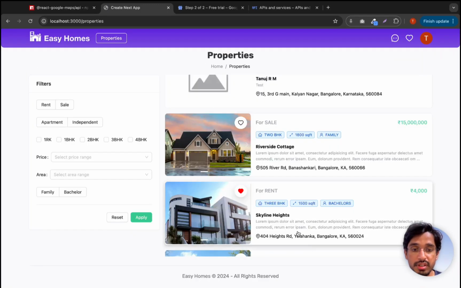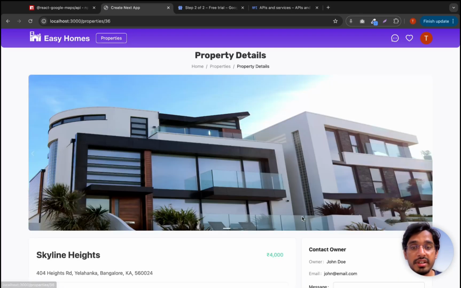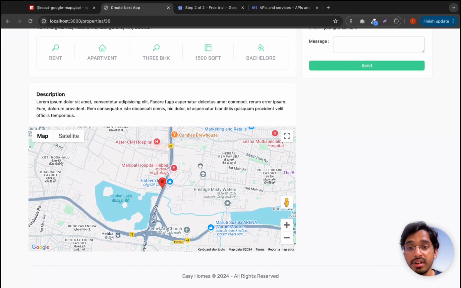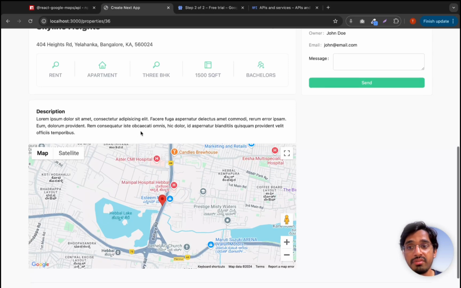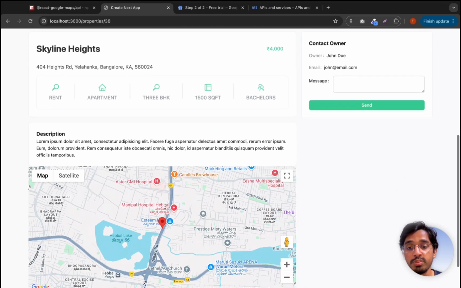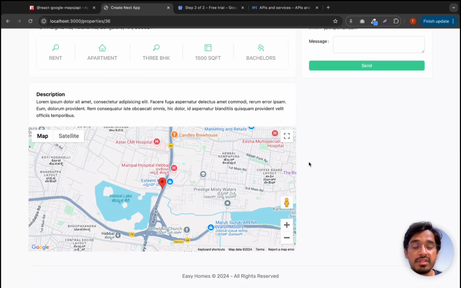So this property is in Yelahanka in Bangalore. So if I just click on this, it should point to that particular location. Yeah, okay, so this is the location, I guess, because it's showing a different location this time. And if we pass in a particular exact location, it should point over there. Okay, so if you want, you can try this on your own. You can provide your own location and see if it is actually pointing at the exact location. Google is always smart enough to point at the exact location. I just tried this on my own, and it was actually working.